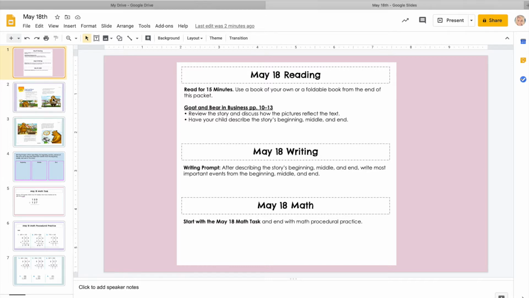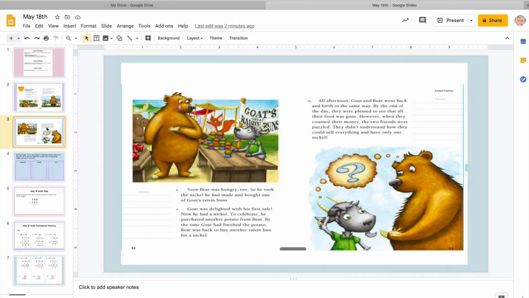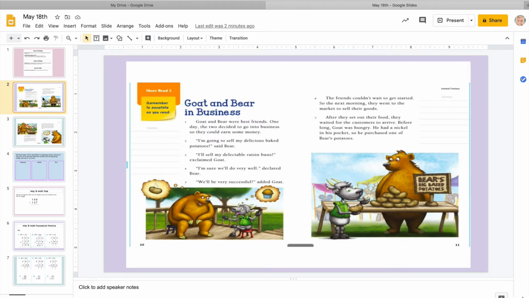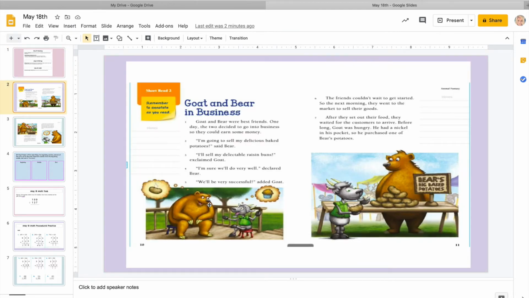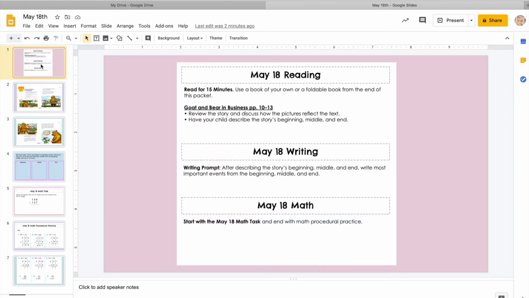You're going to go ahead and revisit that story, maybe rereading it. It's a very short story, so reread it if you need to. And then you are going to talk about how the pictures reflect the text. Just when you talk to either a parent or a sibling about how those pictures reflect the text, you're just talking about how it's bringing the story to life. It's providing a visual to what the words are saying. So it kind of helps you paint that picture in your head of what is going on. That is how it is. The pictures are reflecting the text.